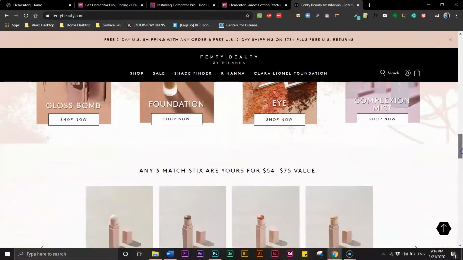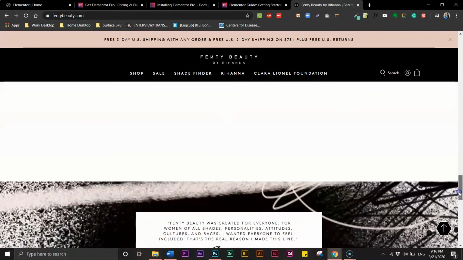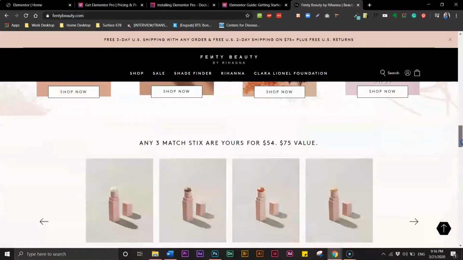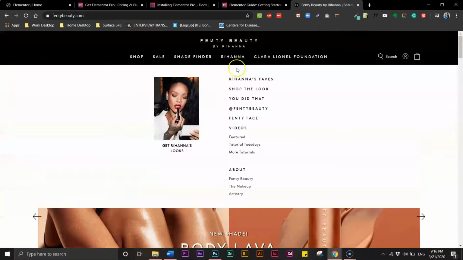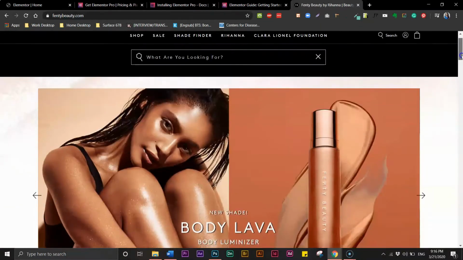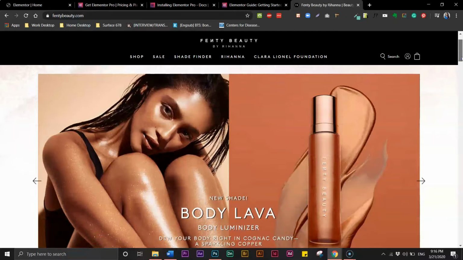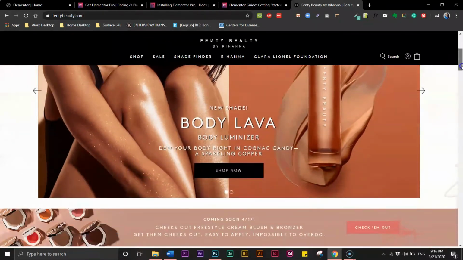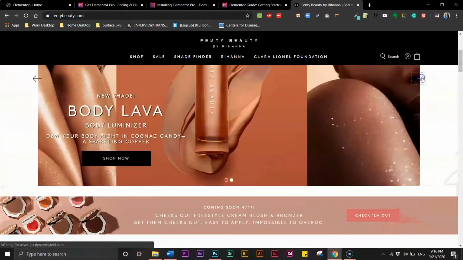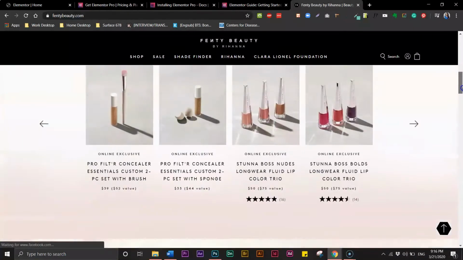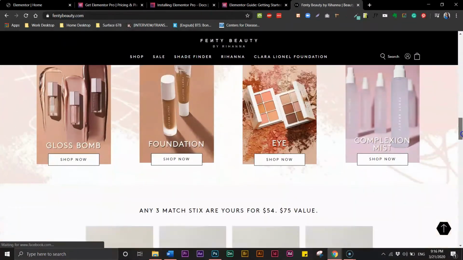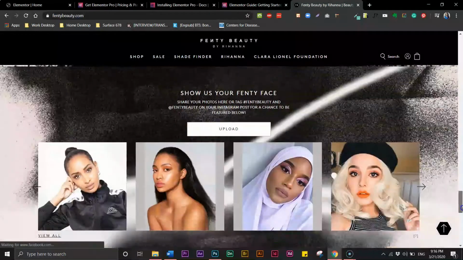And even though the images here are a little bit different, I think they change it up every few days. There's some elements here that are pretty much the same. So this call to action, or this store-wide announcement, is a pop-up that you can click and it disappears. She has some collapsing elements going on here with the header. We have a slider, so we'll incorporate the slider. We have a nice little call to action box here that we can incorporate, some products, and it kind of goes on. And it's something that you'll notice too that I really, really like.